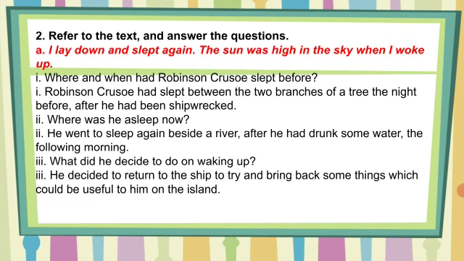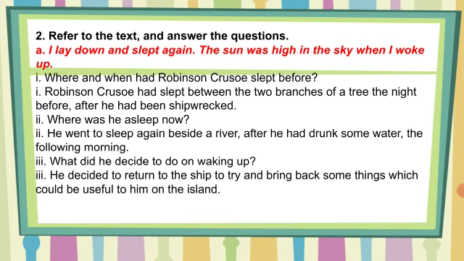Okay, students, here is reference to context, and here one line is taken from your lesson, and you have to give answers to the questions. I lay down and slept again. The sun was high in the sky when I woke up. Where and when had Robinson Crusoe slept before?